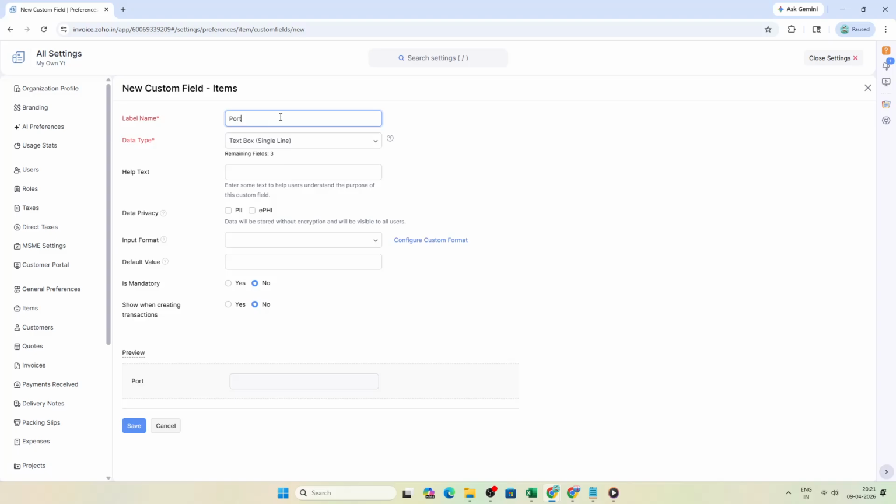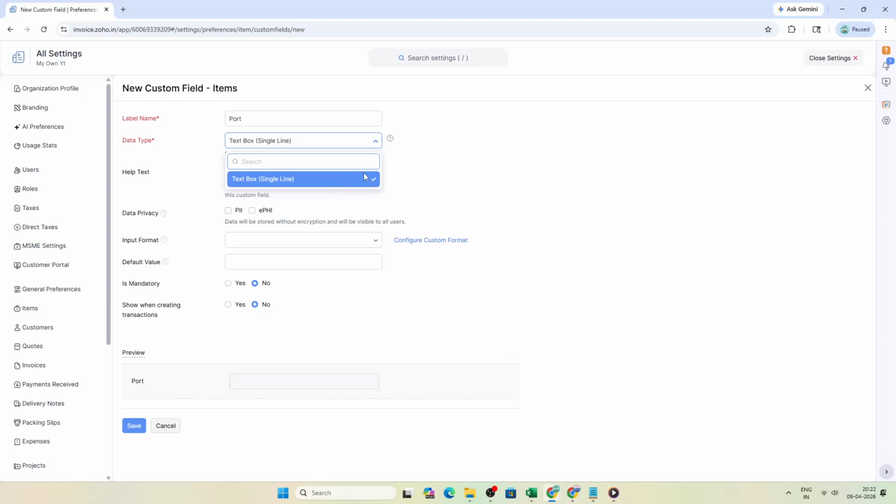Choose the appropriate data type for the kind of value you plan to store. You can pick from options like text, number, and more. Selecting the correct type not only keeps your data clean, but can also help with consistency and reporting down the line. If the value might include letters and symbols, text is usually the safest choice. If it's purely numeric, number can be ideal.